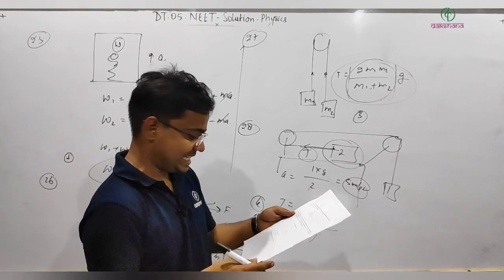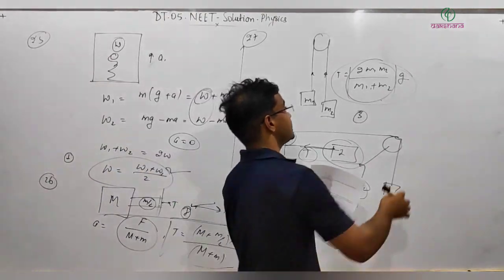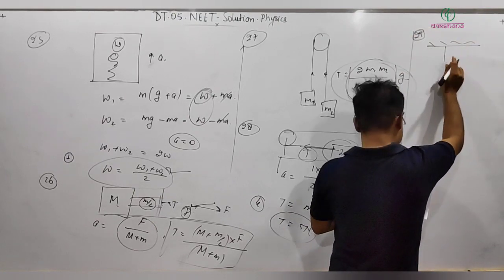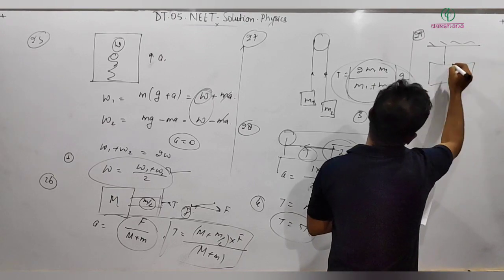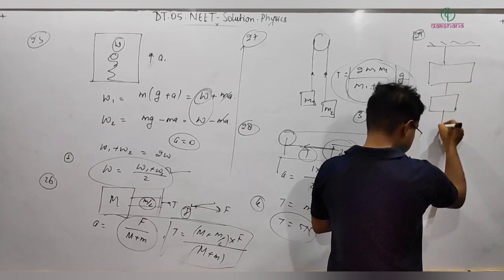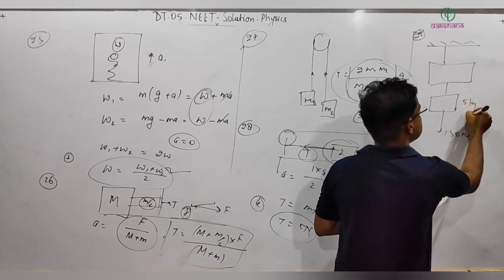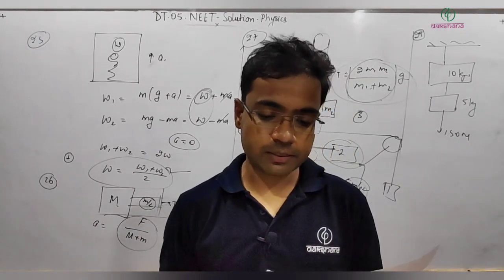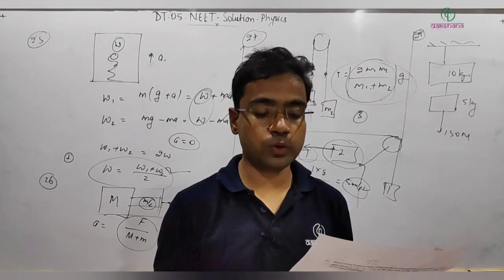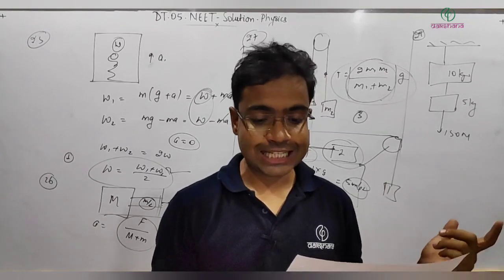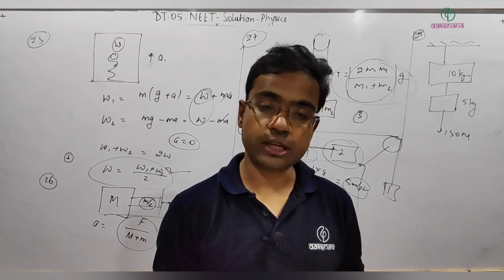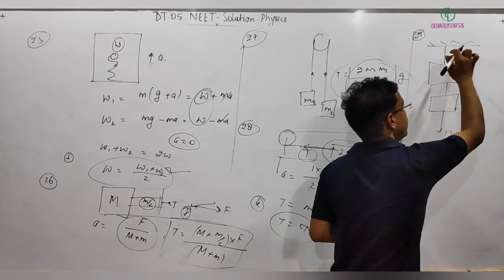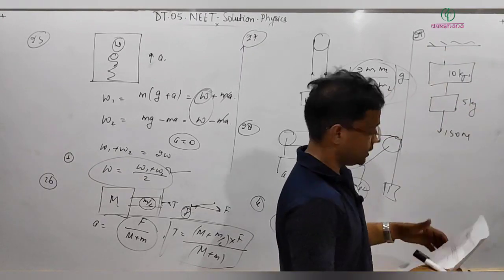Next question number 29. So two masses here, and this is being pulled with 150 Newton. This is 5 kg, this is 10 kg, right? This is the system. So two masses 10 kg and 5 kg are suspended from the rigid support as shown in the figure. The system is pulled down with a force 150 Newton attached to the lower mass. The string attached to the support breaks and the system accelerates downward. So this breaks and the system accelerates downward. Then what will be the acceleration?